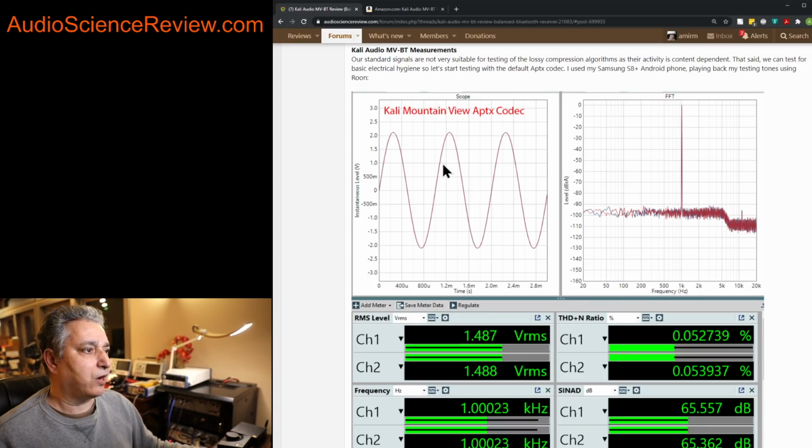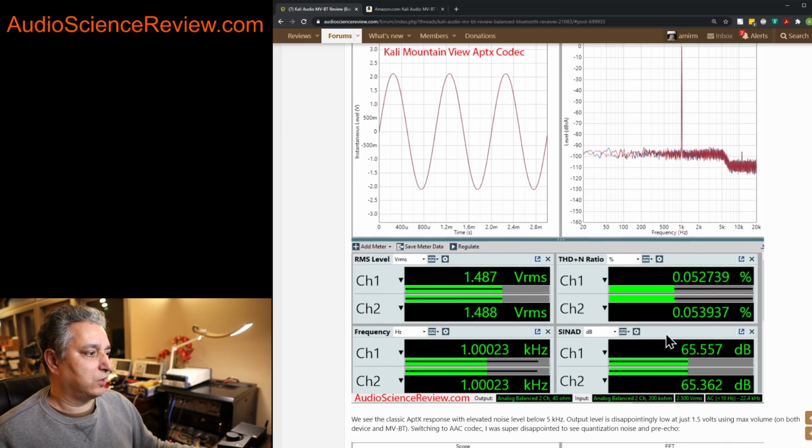And certainly not a sign of high fidelity. Our source signal is just a simple sine wave, as you see on the left, and we get a nice clean spike in here at 1 kHz, which is what we expect. Our SINAD is quite poor, 65 dB, so you're 40 dB below CD 16-bit format. Whether it's the codec that's doing this, or whether Cali is doing it, or a combination of both, we don't know, but we're getting this. Our distortion is only 0.05%, so very, very low fidelity in our book.